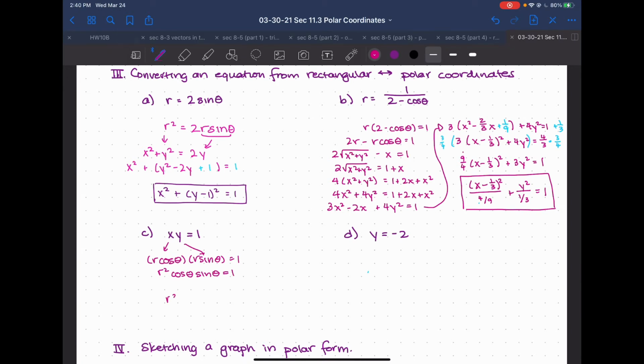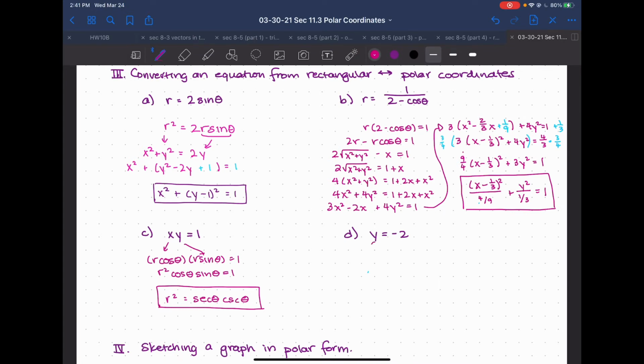Now, a lot of times we try to solve for r if we can. If I just move those to the other side, I can get that, and that's good enough. Honestly, once you get it in terms of just r's and thetas, you get rid of the x and the y. That's really all I care about. Just another way to write it.